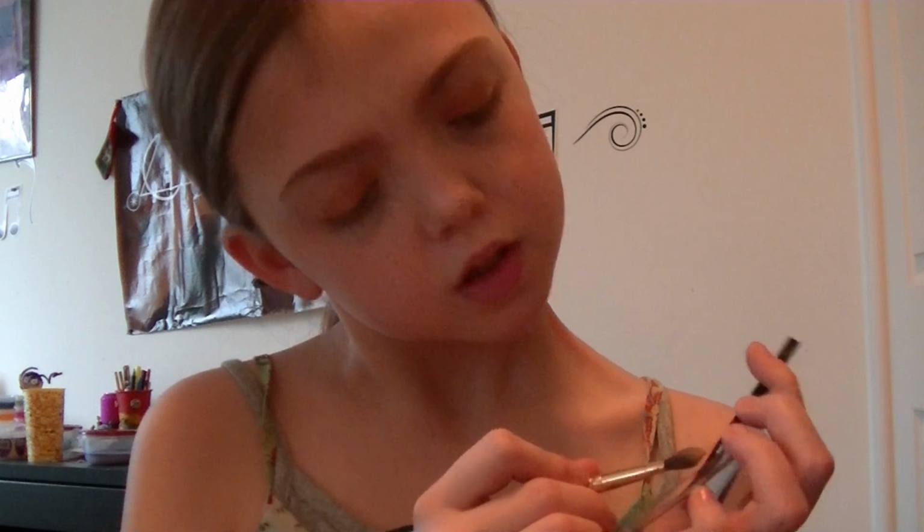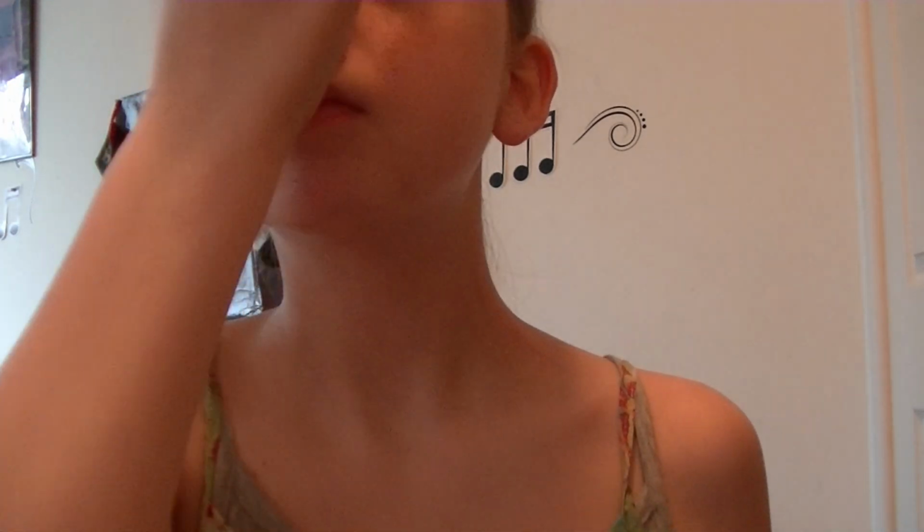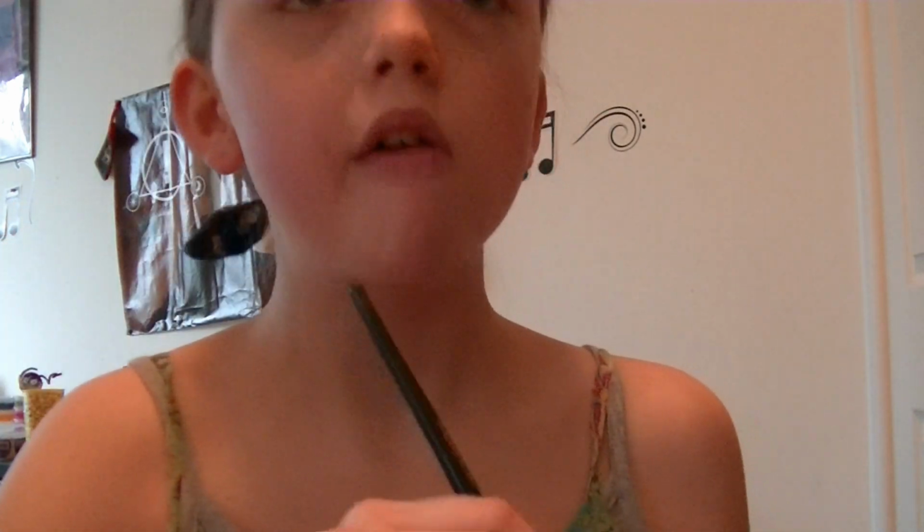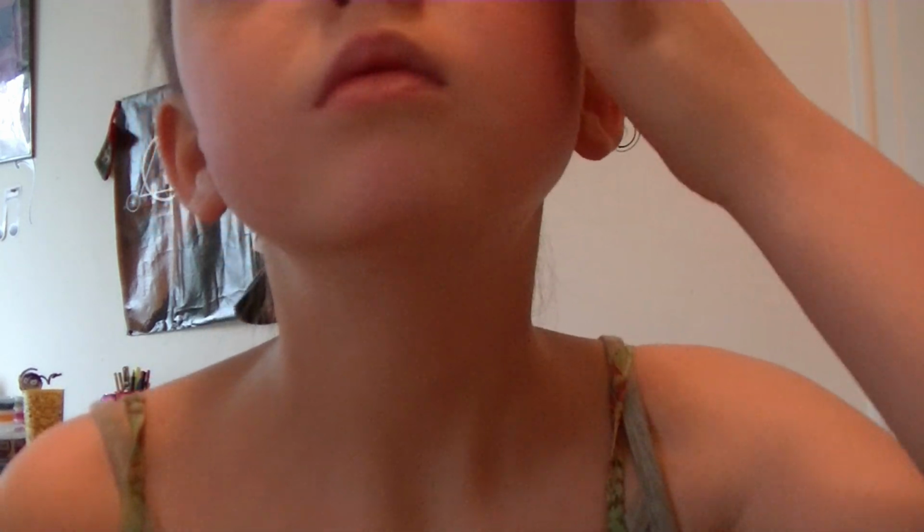Actually, I'm going to use some of this transition. Looks so cool. Okay. And now I'm just going to layer all of that with my original. Ooh, I like spicy. Okay, sorry, I don't know why I said that. Okay. So now I'm mostly done with my eyeshadow. Now I'm going to do some blush. And I want to add a little bit more eyeshadow, just because I can't really see it that much. Okay, that's good. Oh my gosh. Yeah, that's good.